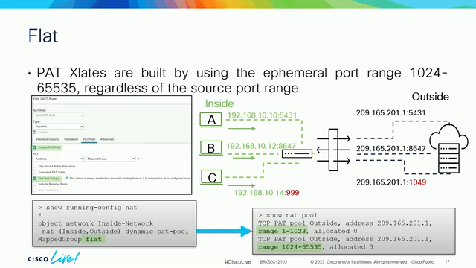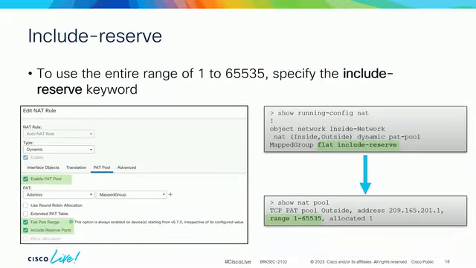And now when we run the command show nat pool, we can see that the PAT IP address is divided into two port ranges, from 1 to 1023 and from 1024 to 65,000. And this can be expanded to use the entire port range from 1 to 65,000 if we use the flat keyword along with the include-reserve keyword. Indeed, when you enable these two keywords together, you can see that show nat pool is showing one big port range per PAT IP address from 1 to 65,000.